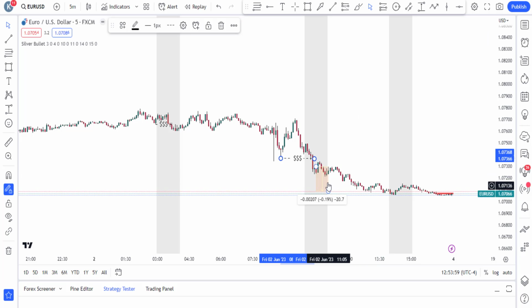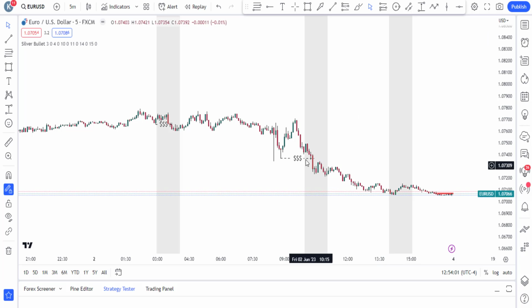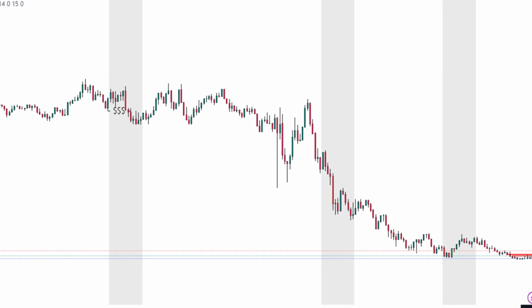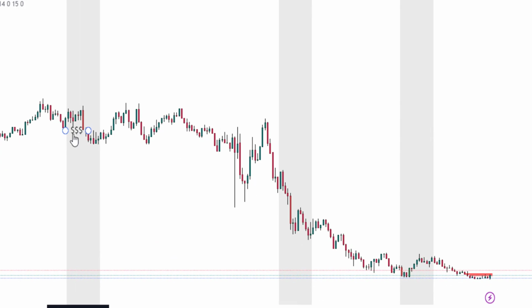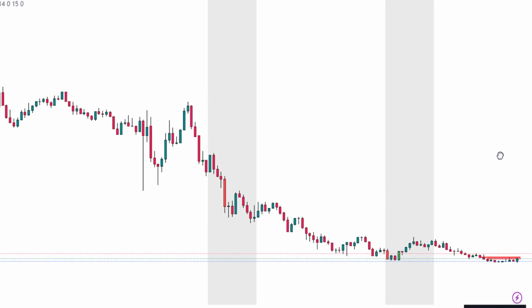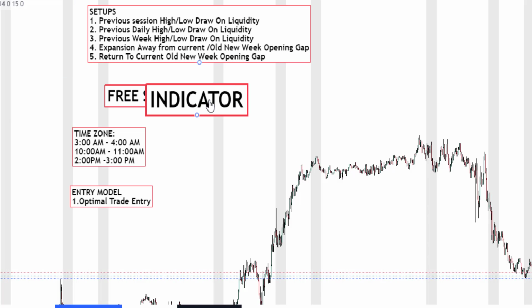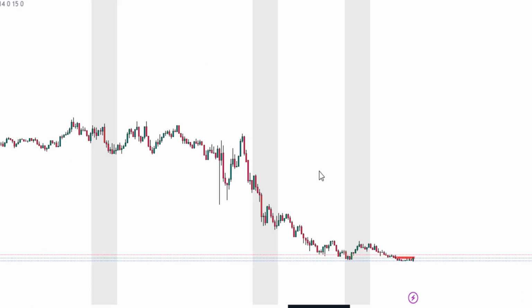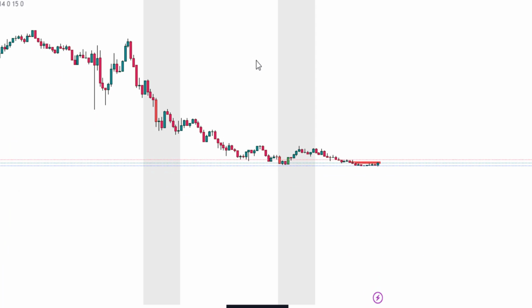Okay, getting everything ready. I just want to make sure that I give you the best of this. So make sure you get this indicator. The link is in the description of this video. Now the first thing you need to do once you plot this indicator is back test it and see for yourself. For every trade you're going to be taking, make sure that trade can give you at least 15 pips if you're trading foreign exchange, that is currencies, and if you're trading indices, make sure that trade will give you at least 10 points.